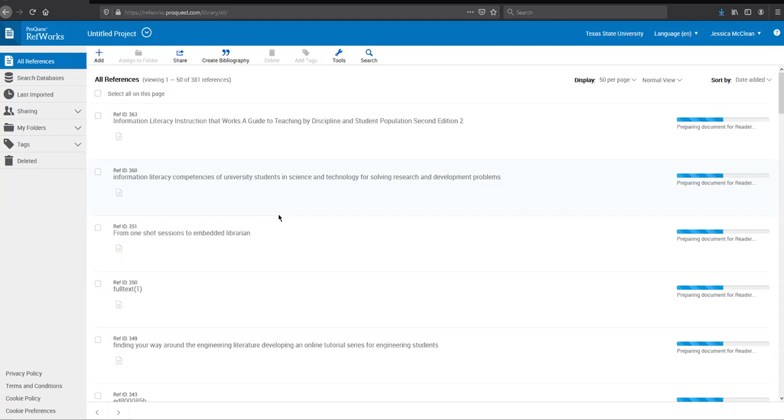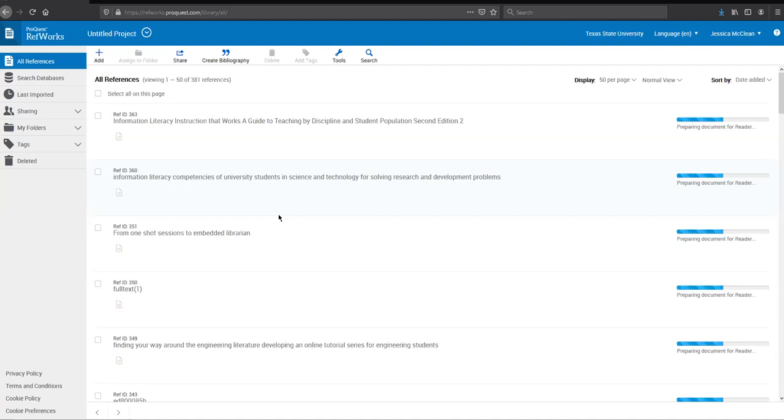In the description below, you'll find a link that takes you to a page that lists some of the common problems with transitioning from RefWorks to EndNote, so hopefully the solution to your problem will be on that page. If you need more help with transitioning from RefWorks to EndNote, please ask a librarian.